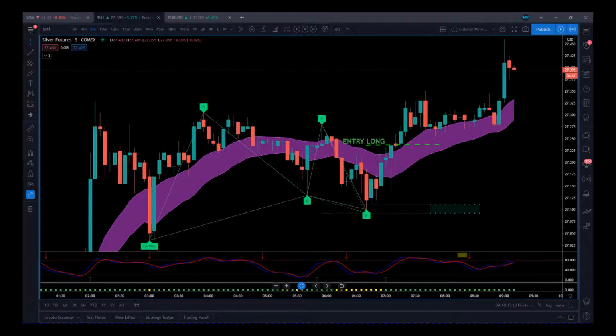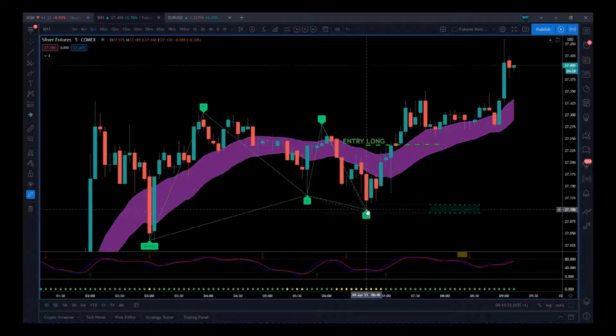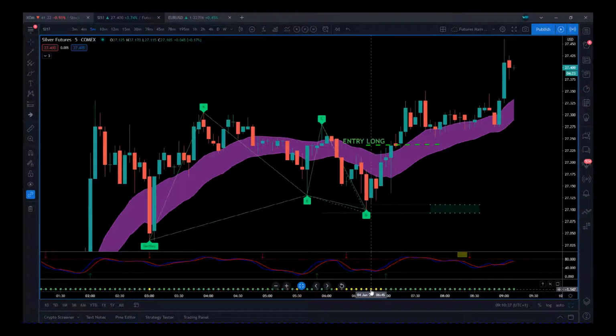A couple of things. The very bottom subchart with the little dots, this is our bias indicator. So this tells us the bias on a higher time frame. At the moment I'm on a 5 minute with silver, but this tells me what the bias is on the 30 minute. It goes up automatically. So when we get that completion zone, this D pivot here, my dots are yellow, indicating a neutral bias on that higher time frame. So I'm not going to press go on that long straight away.